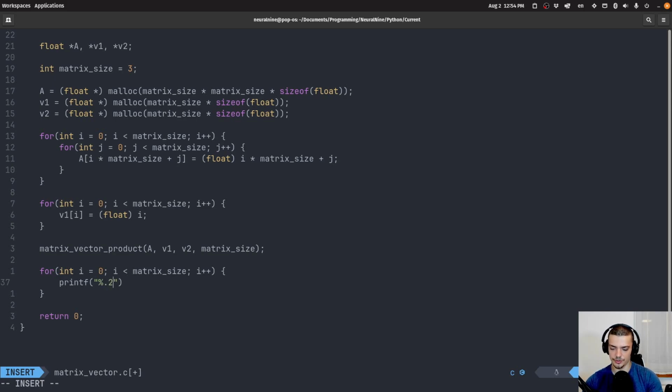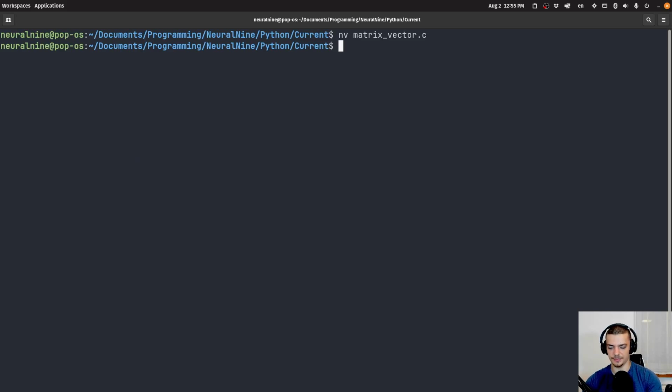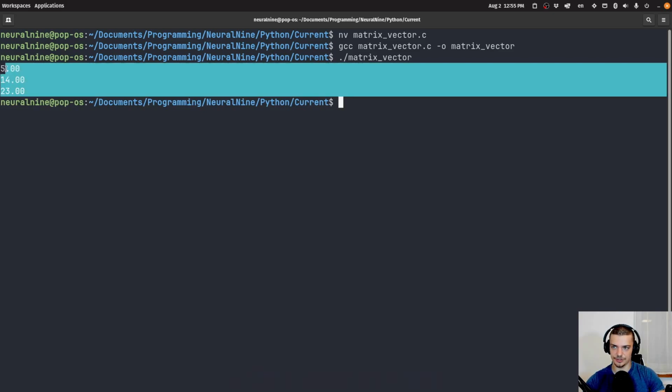So percent point 2 f backslash n, and we want to have v2 i. And finally, we free the resources, so free A, free v1 and v2. And that should actually be it. So gcc matrix vector dash o matrix vector, and let's see if we get the proper values. Yes, those are the correct results.